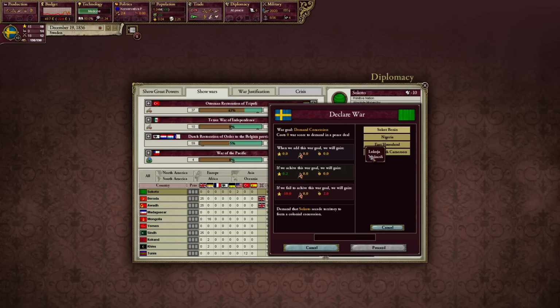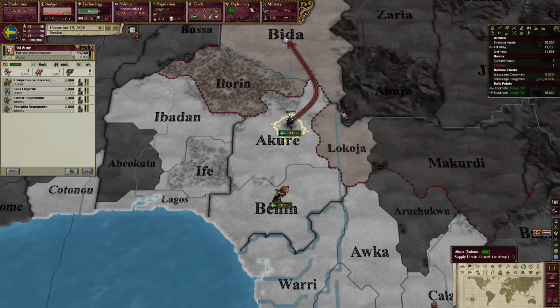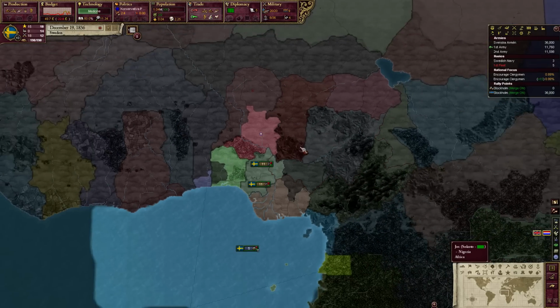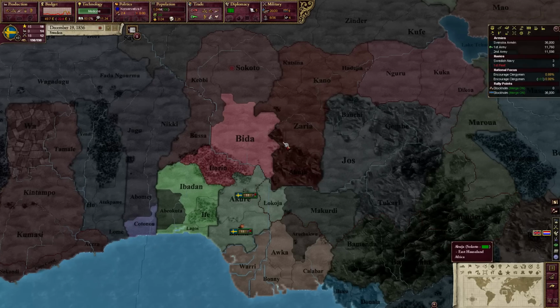We'll declare our war, demand concession. Now we need to choose the actual state that we want. It's going to be East Husseland. Only need a little tiny bit of war score. And so what we need to do now is siege down the actual war goal, which is these 5 provinces. We need at least 75% to get a ticking war score.